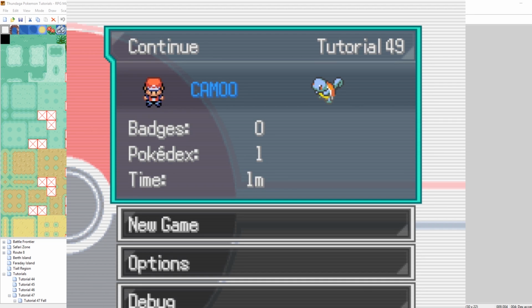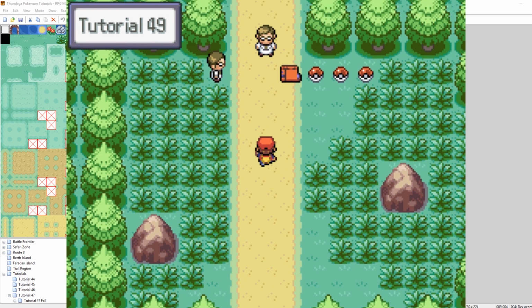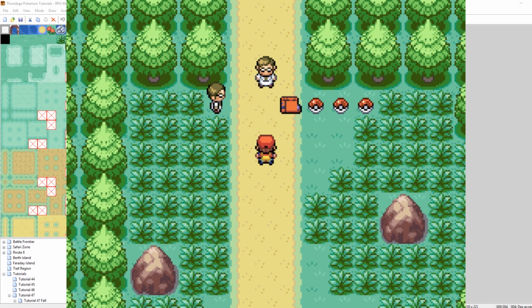So, let's start our game. And here is something very important to note. Our old save file will still be using the Pokedex data from previously. So what we need to do to make sure that we're using the new Pokedex data is to start a new game. So let's start a new game. Boom, there we go. Slate is clean. This will 100% work, guaranteed.